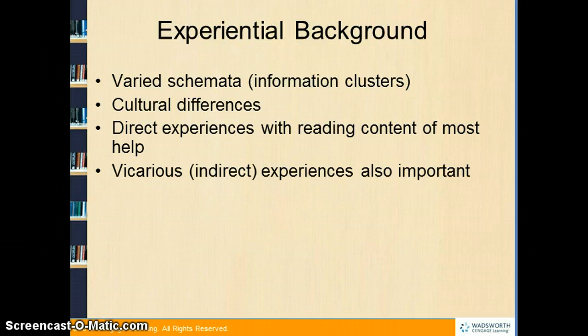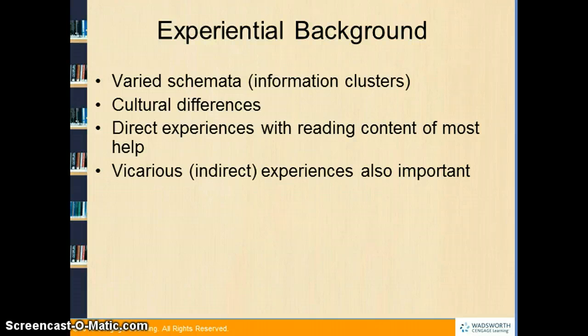So the associations that students or readers will make between the textual information is based on their schema or their schemata. So it's based on the experiences and the prior knowledge that they have. And this is what helps them interpret the message. So if you think back to that apple pie example, right? So it's important to remember too that there can be cultural differences. So cultural differences in what type of schemata you have, the experiences that you have, or the associations that you make with certain ideas, concepts, or words.